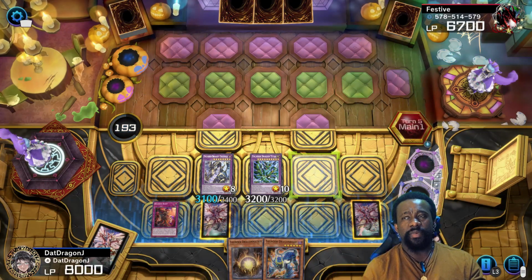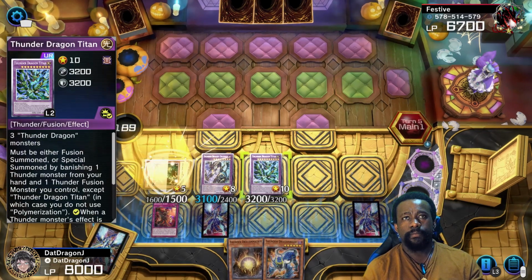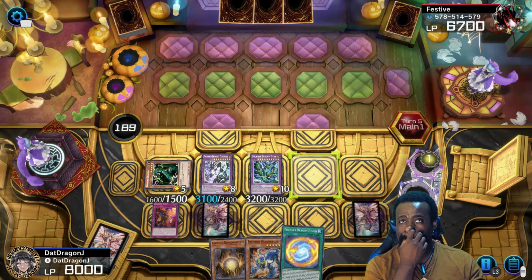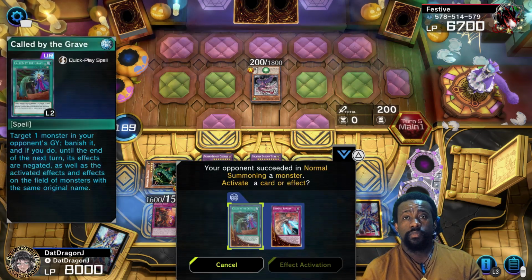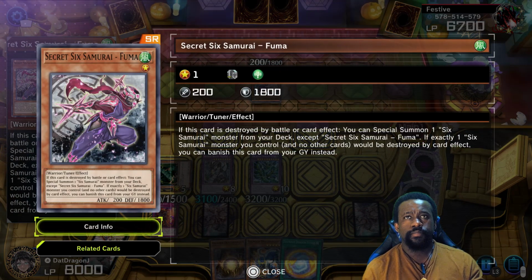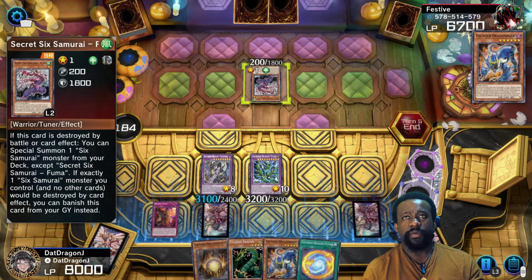This is gonna allow me to grab a Thunder Dragon Fusion. So first is gonna allow me to special summon Thunder Dragon. Now I'm gonna add a Thunder Dragon Fusion card. Use his effect, now I get that returned to my hand.